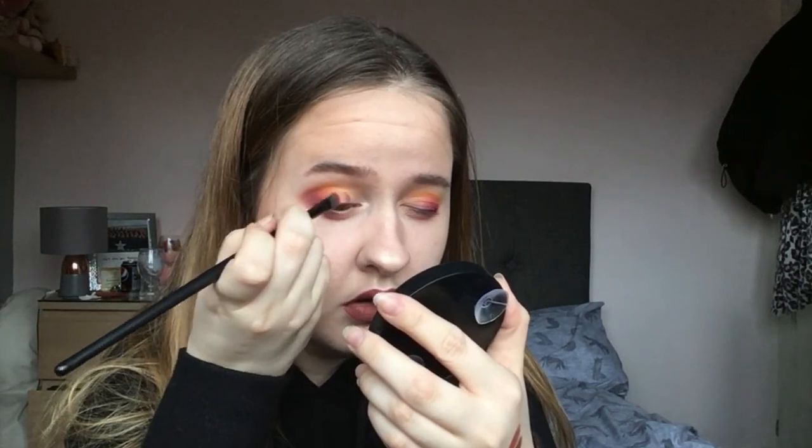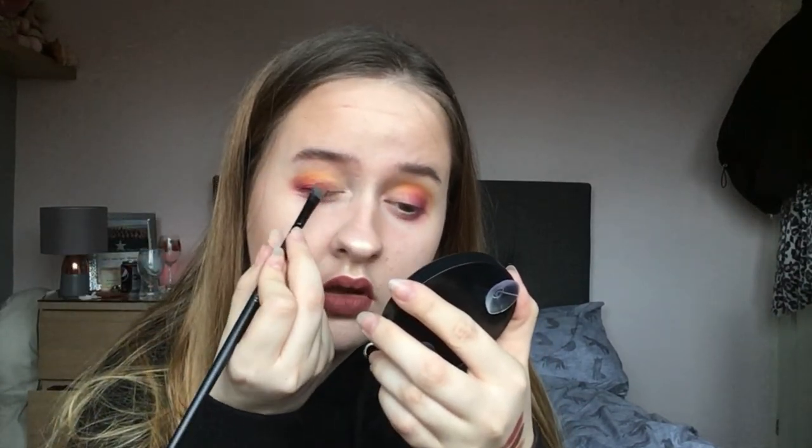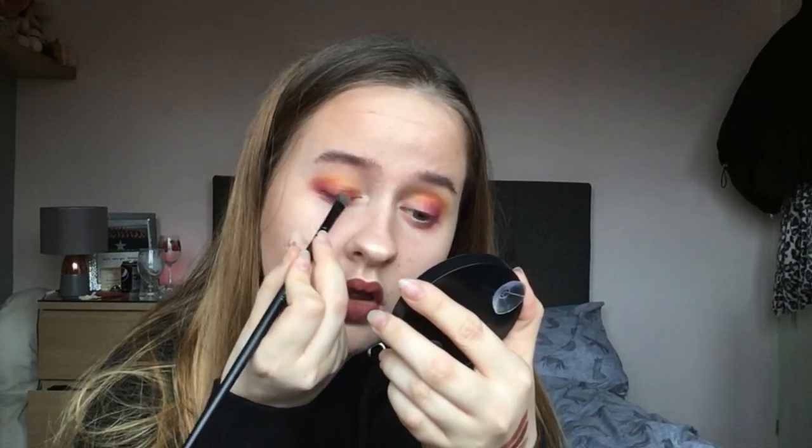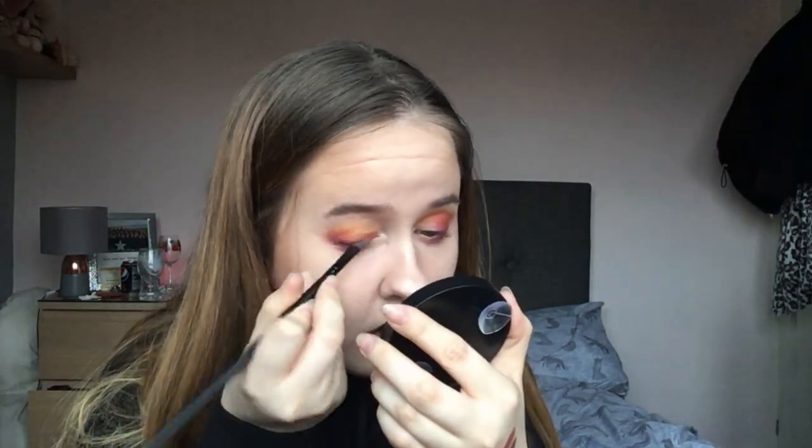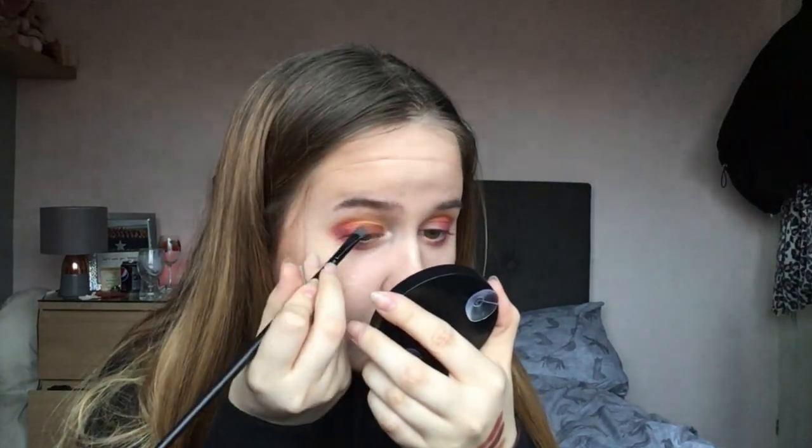And I'm not going to spray this with water, but I have put quite a bit on my brush, so. That is very pretty. I'm glad I dipped into that shade.